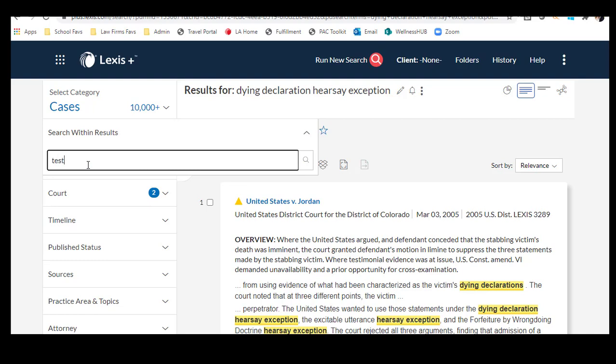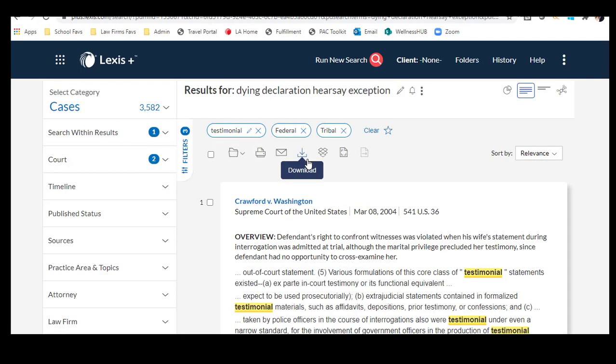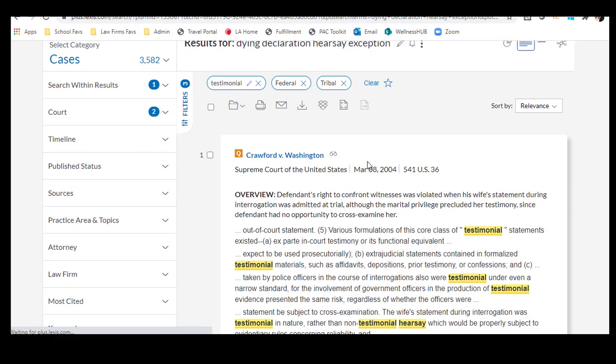So let's type in testimonial and see how that filters our results. Okay, so we're down to 3,500. Now, I want to take a look at this first case, which is Crawford versus Washington.